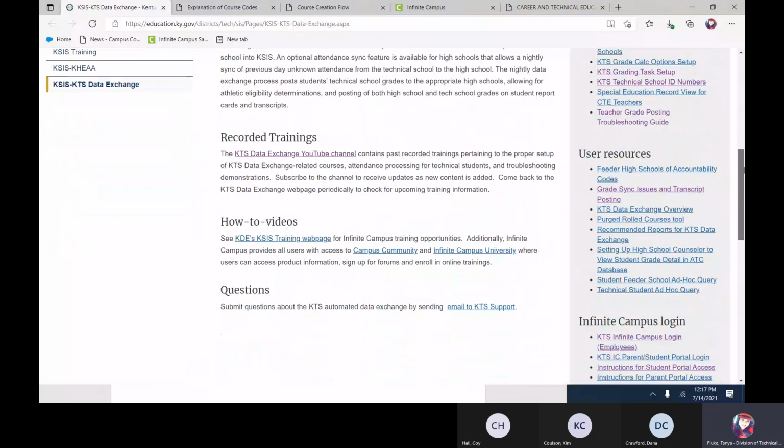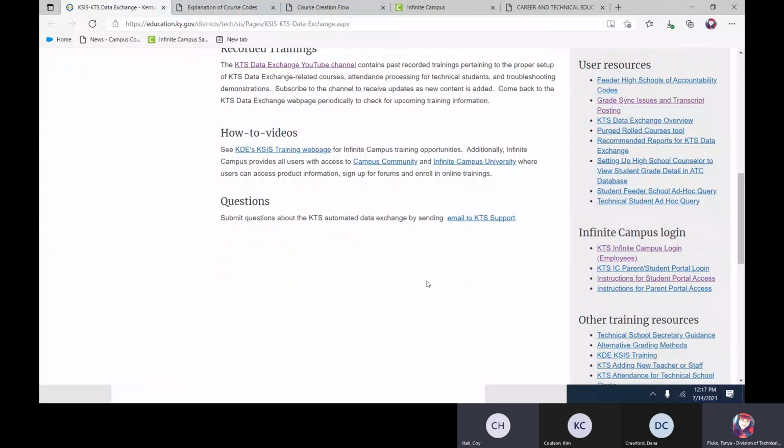Continuing on. And I may be jumping ahead on this, because we're talking about the posting of the grades: what do we do if I'm going to have just two feeder schools at this school? What do we do if they're on different grading periods and there are different windows for them to pull over? Okay, that's a good question, Coy.